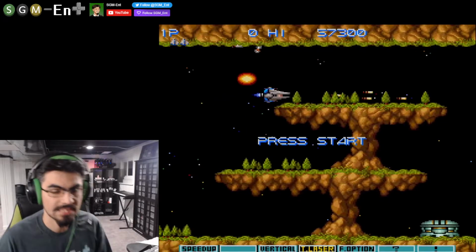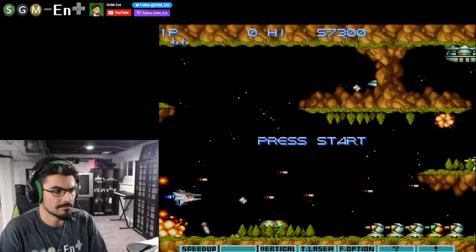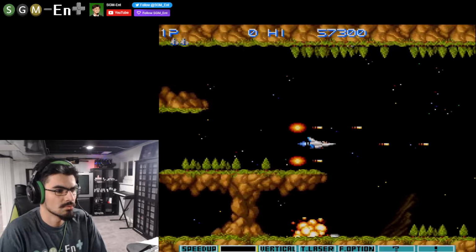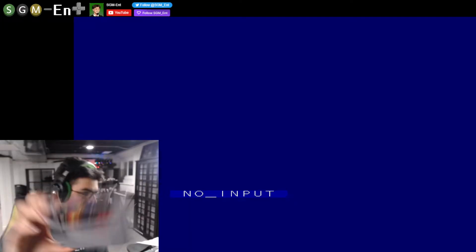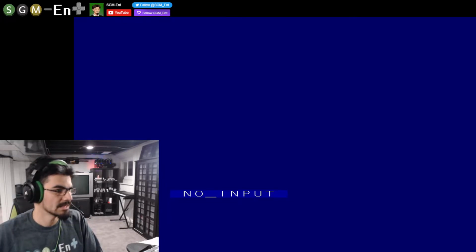This is SGM-Ent, and today we are going to be playing one of the notoriously difficult games on Super Nintendo. It is Gradius III. Now, I am terrible at these games. So, while we are going to play the actual game on Super Nintendo, which I have here, Gradius 3, there you go, I might just have to play it on some sort of device that has save states, because I know I'm not going to get through this whole thing.